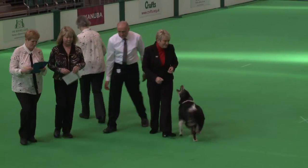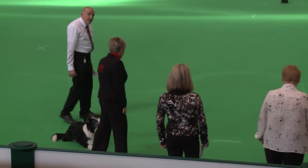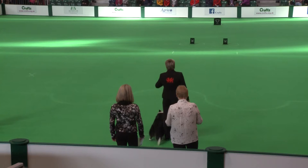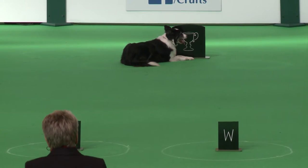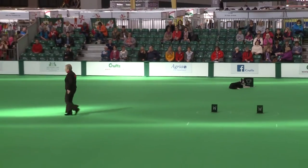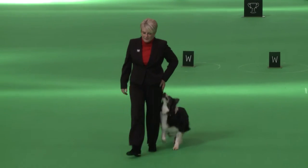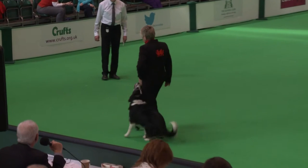Send away is the next exercise. Send away, recall. It's from over here. It's on the line just there. Judge requires the dog at the back marker. Stand up straight when you're ready and send your dog on my command. Send your dog. Forward to the markers. Left turn. About turn. Right turn and call your dog. Right turn and halt. Test finished.